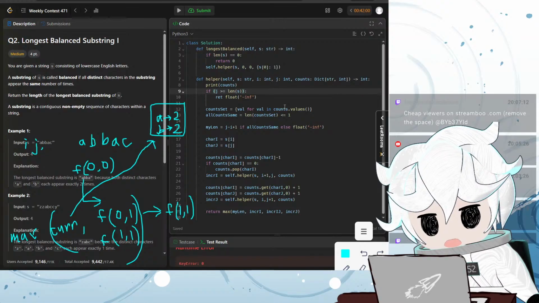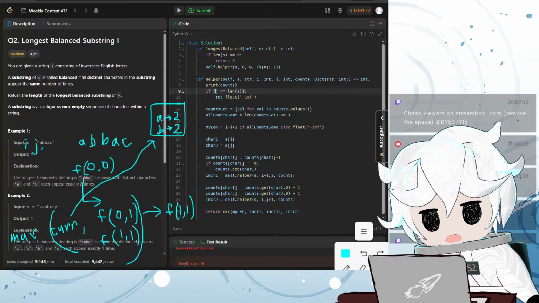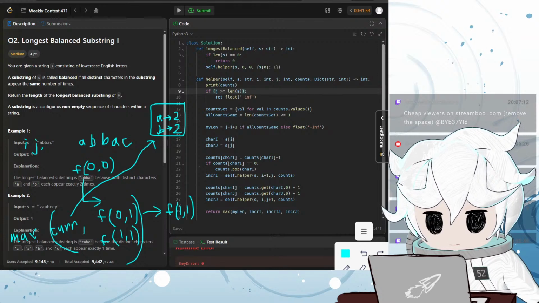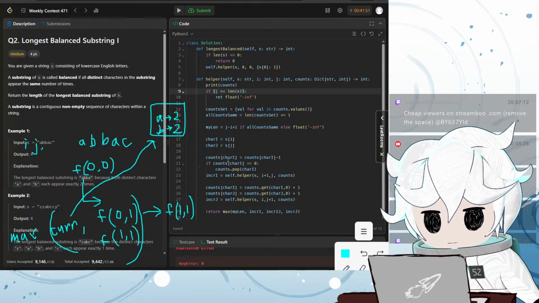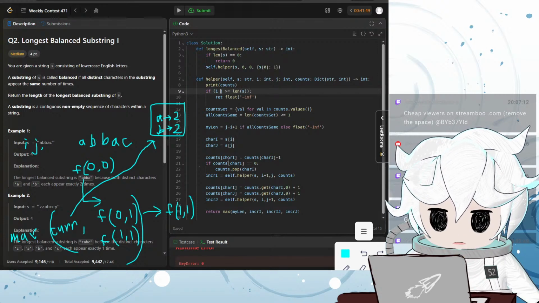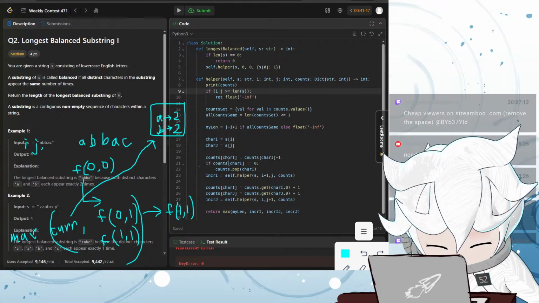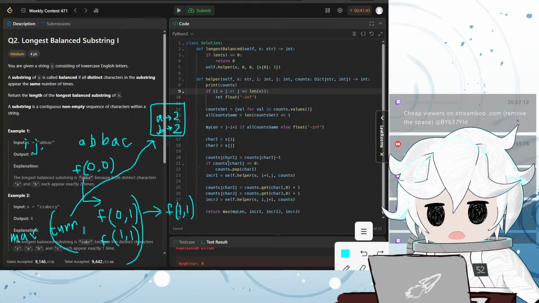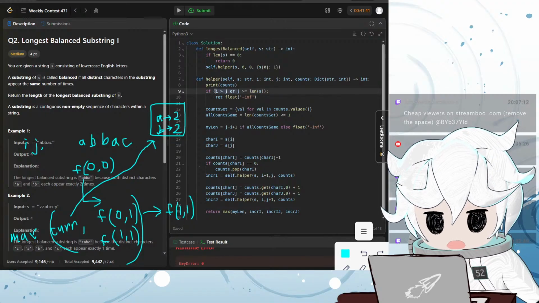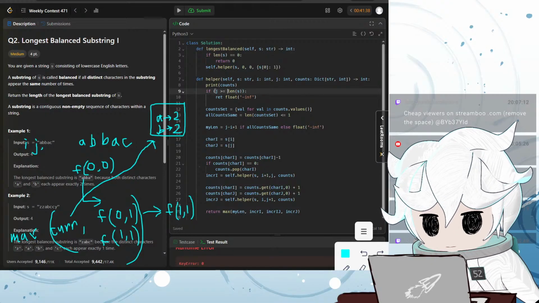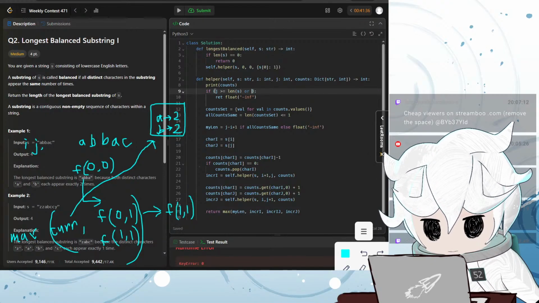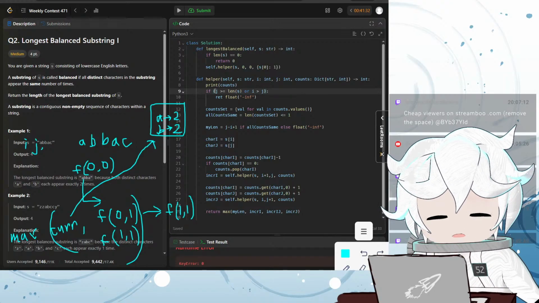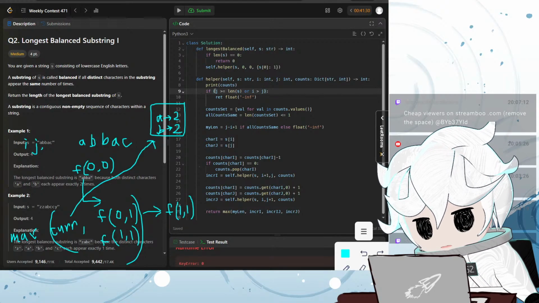Should we do this for I too? I can't possibly do this, right? If I greater than j, or j is greater than or equal to length s, I is greater than j. That should take care of our base cases, right?